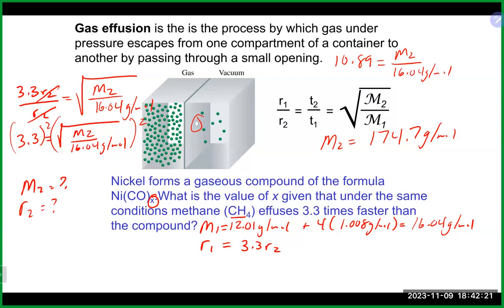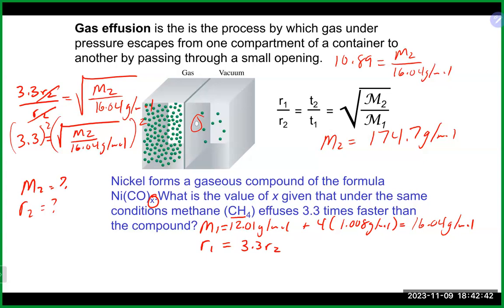So in this case, we could leave it in grams per mole, because the only reason we did the other one in kilograms per mole is because we have that R value in there. That's the only way that the units are going to cancel out correctly. There's no R in this one, so you could leave it as the normal units per molar mass in this case. Other questions?